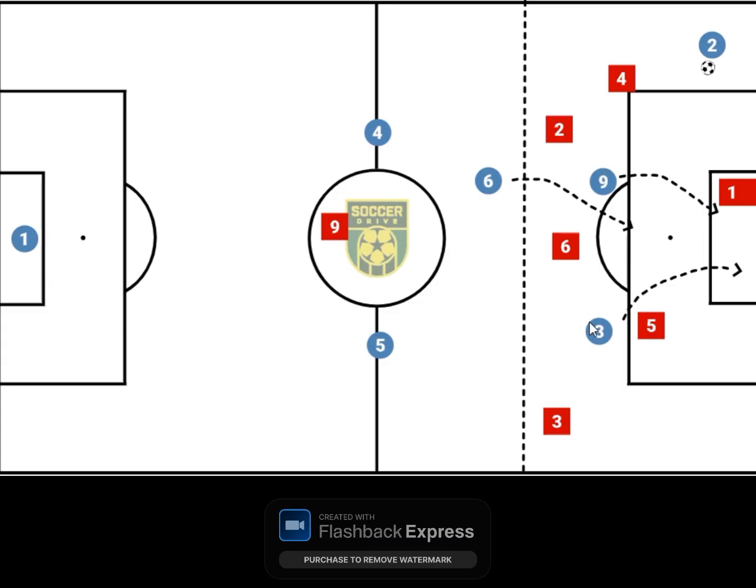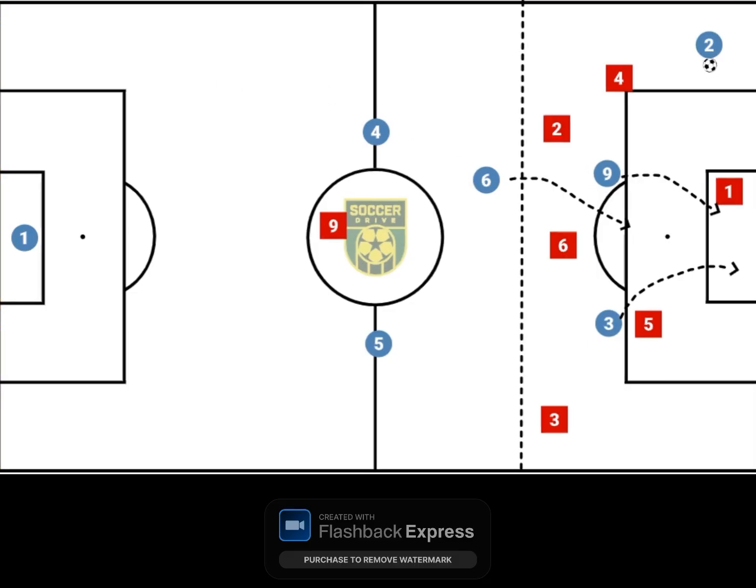The outside wing on the other side is going to make the far post run. And then the center mid is going to stay up top and kind of make a run towards the top of the penalty box. That could be two things. One, they're still behind the ball in case the ball's lost. Two, if the ball spills out here over the middle, they could be there for a quick put away. So we are going to work on this pattern here quite a bit.